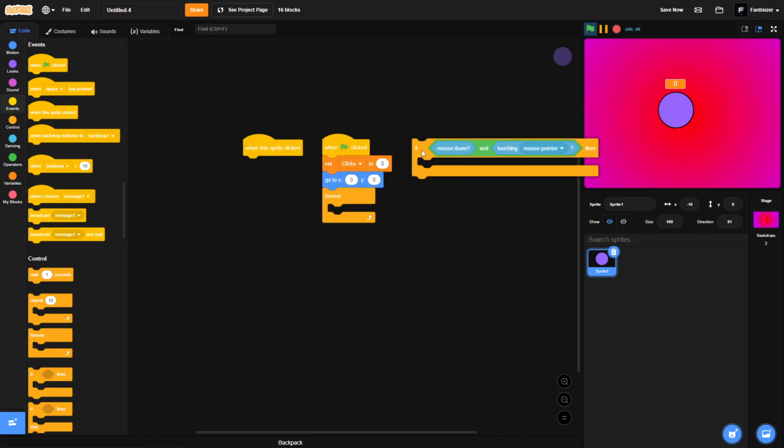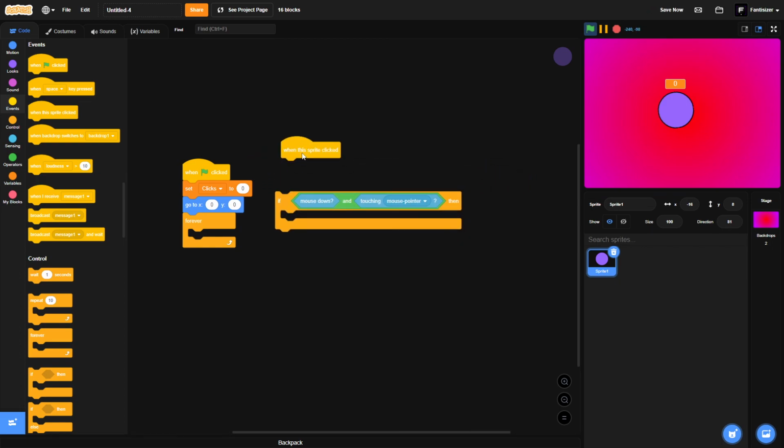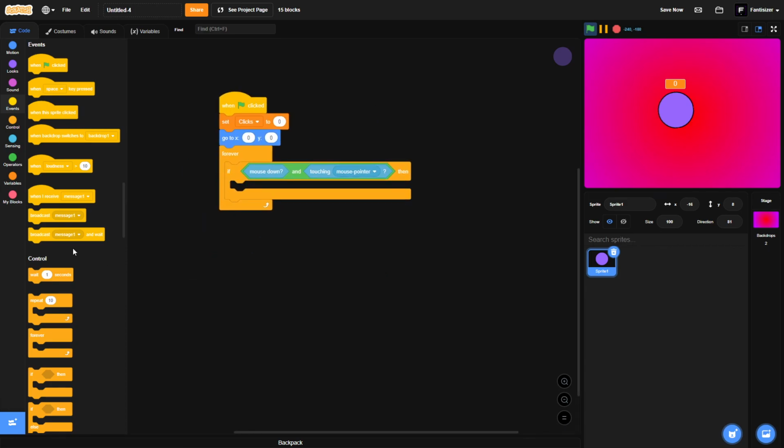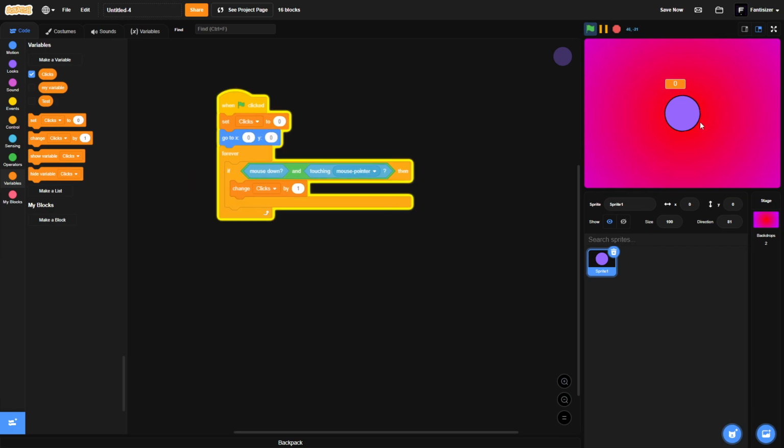This is the same function, because it detects if you click this sprite, or if you click while touching this sprite. If I have that, then change clicks by 1.